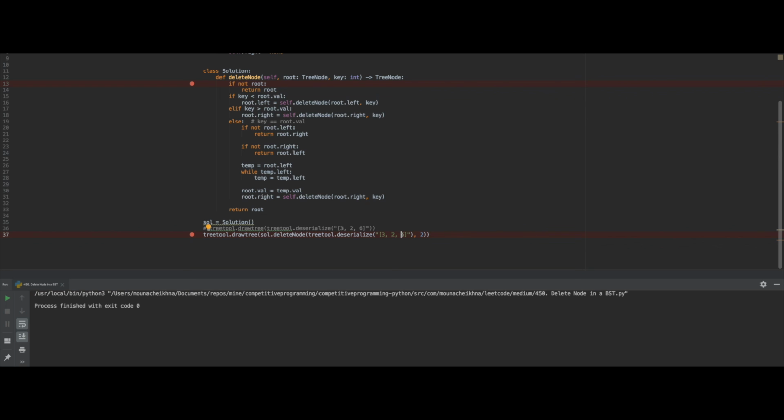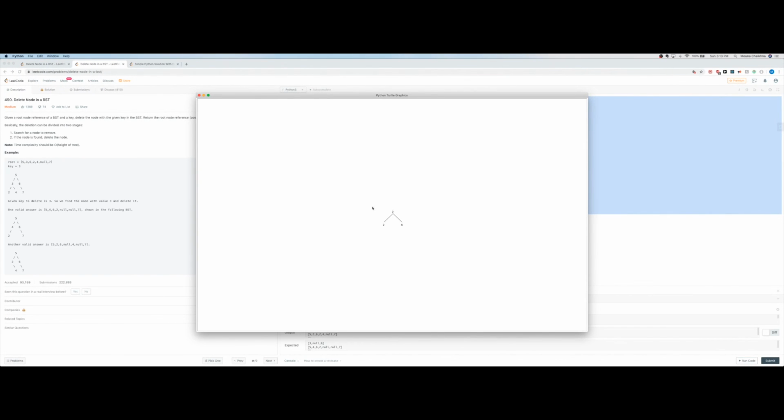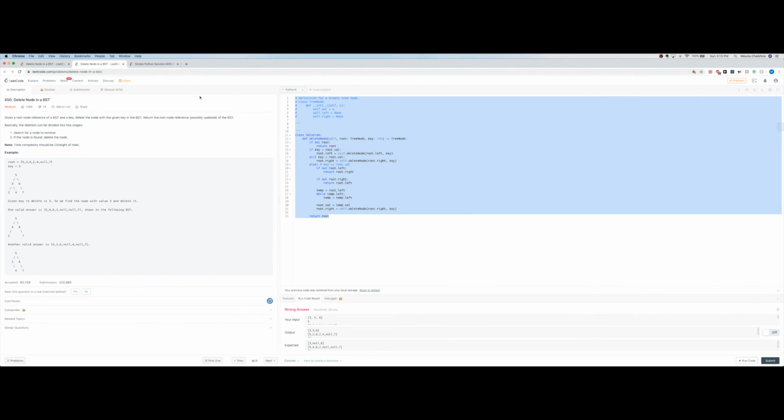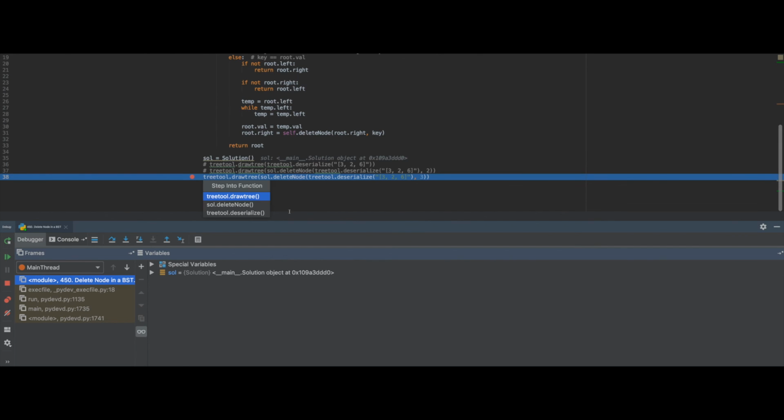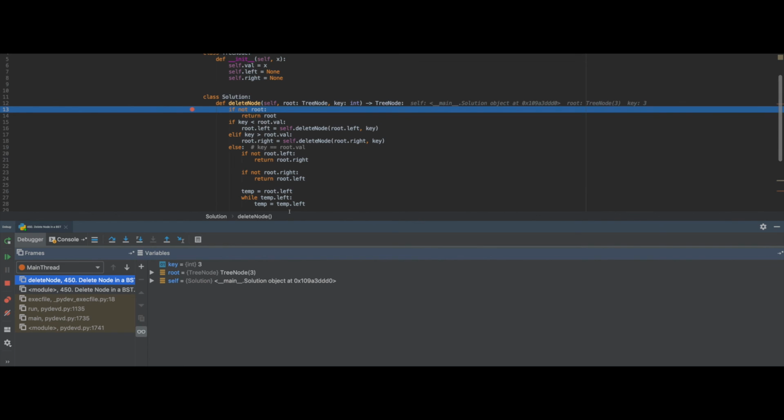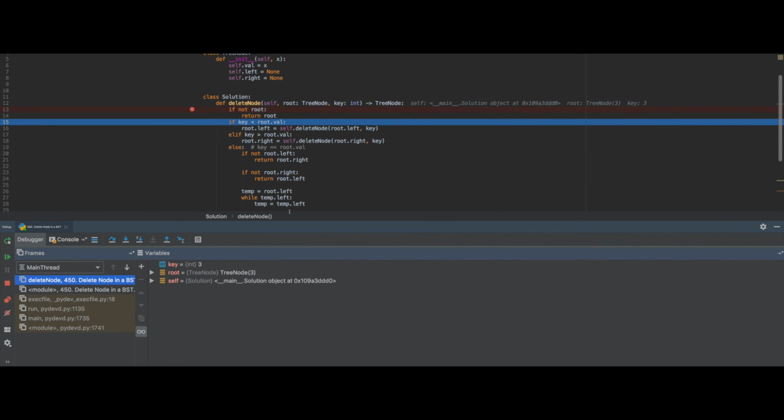Now, what if we say we want to remove, let's say 3 actually, the root node. So we have a problem because we have 2 duplicated, right? Let's fix that one. Okay, so what happened here is that first we get 3, so 2 is smaller.